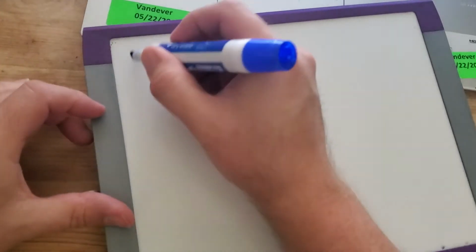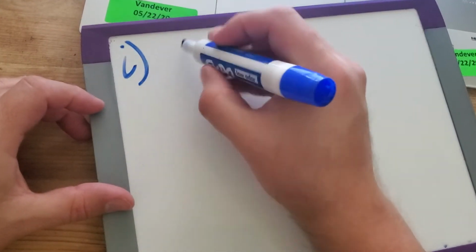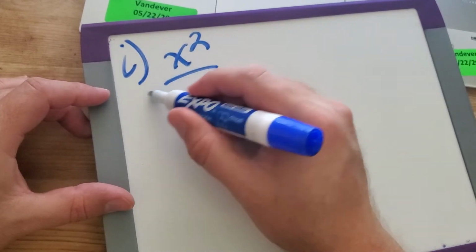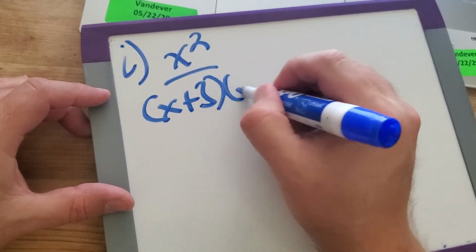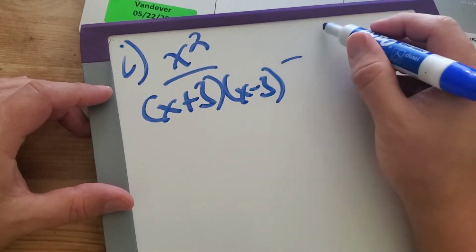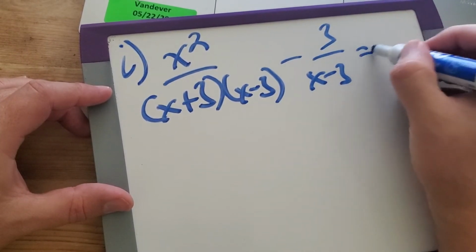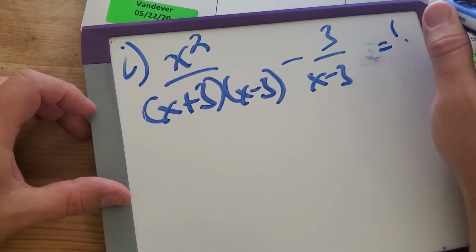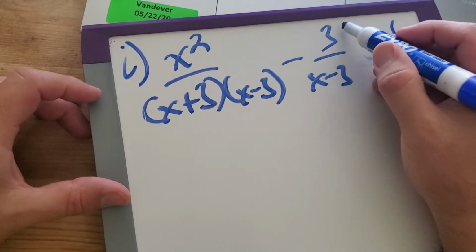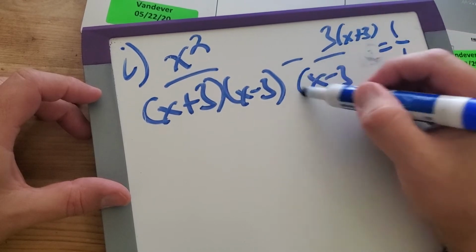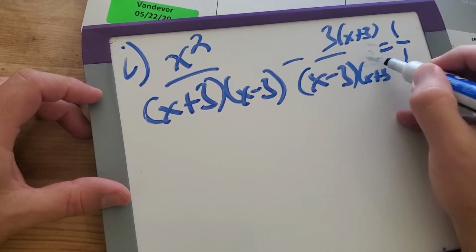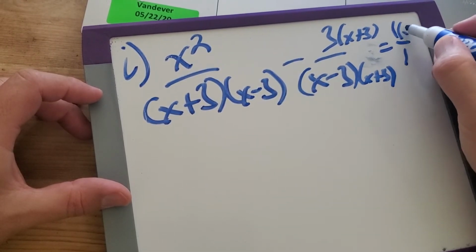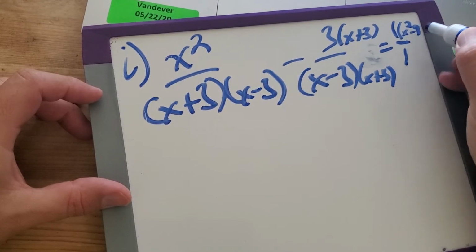And then I is one of the more newer ones. Let me go ahead and factor the bottom of this first, that's the first step, of course. And then I can see what these are missing. Let me leave a little bit of room. Put this over 1. So it needs an x plus 3. And let me be a little smart about this. It needs both, and both is x squared minus 9.